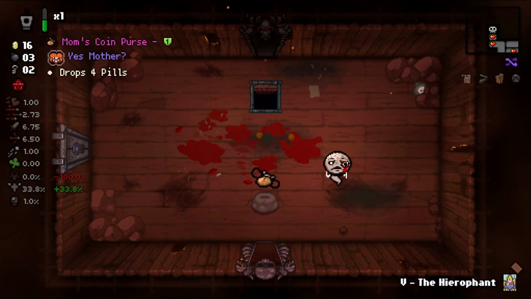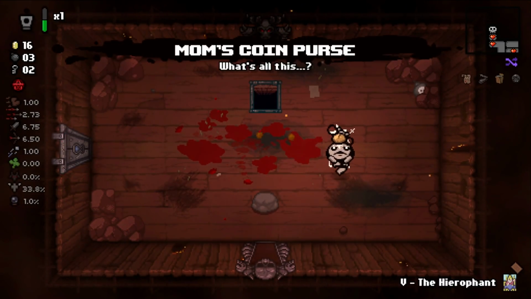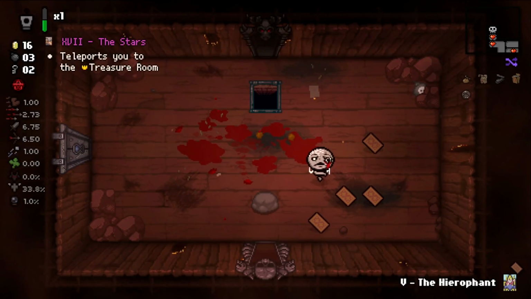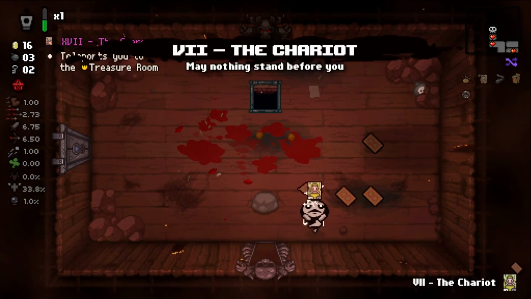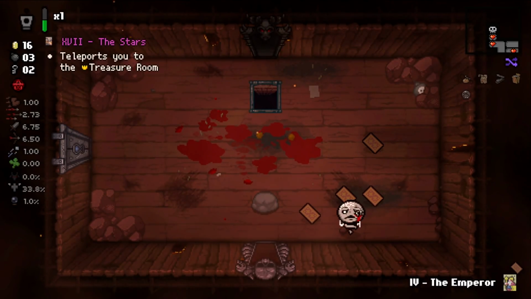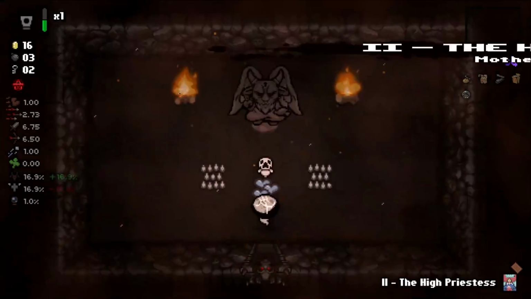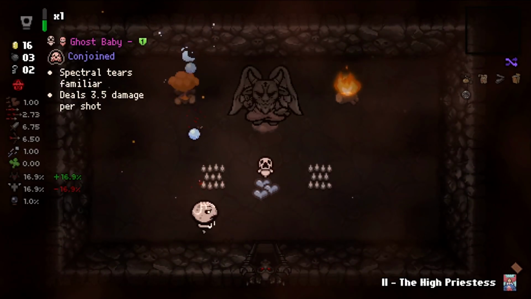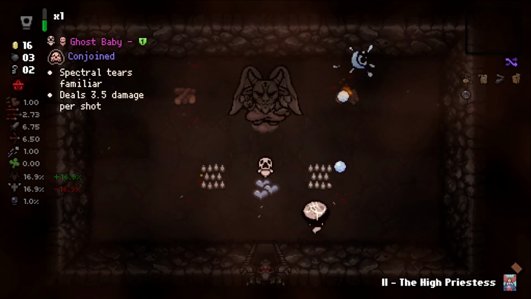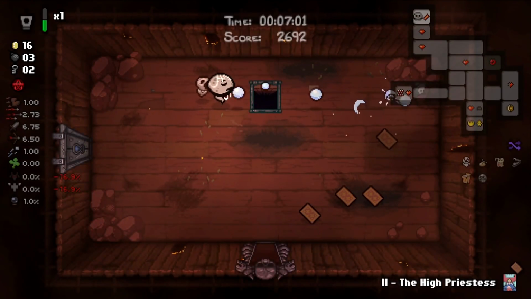What a boss. We only get cards, so these aren't really pills. They're cards. No holy cards, though. Wowza. Chariot's cool. High Priestess, Troll, Stars. We're gonna go High Priestess for stompy action. The Chariot on top. Dude, I will take whatever I can get right now. Come on, little ghost buddy. You have spectral tears, too.